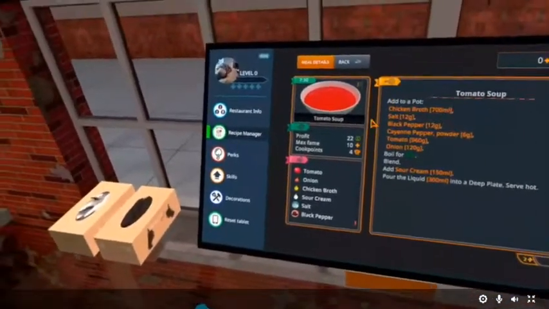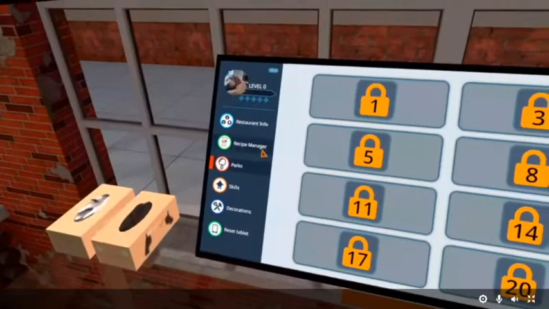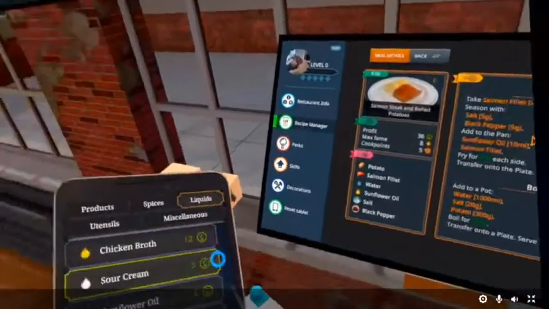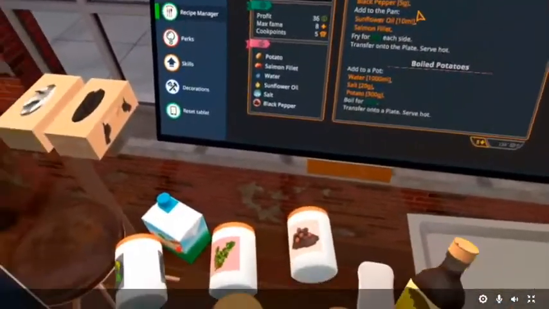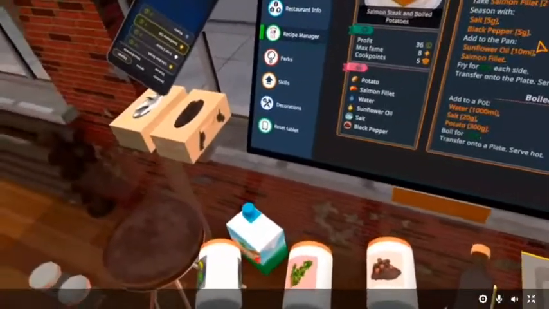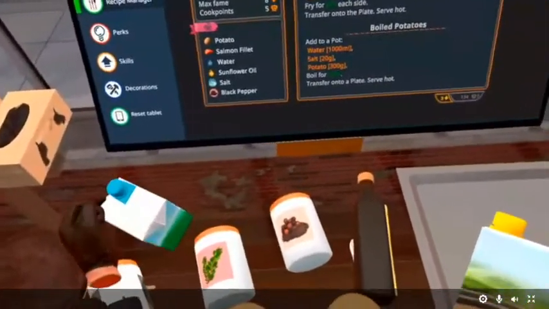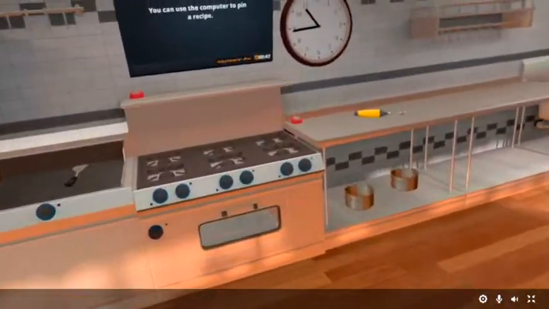There's something else I needed for this, right? If I remember correctly. It was this one, yeah. Same stuff, sunflower oil. And that's pretty much it. Okay. Oh gosh, this is gonna be really hard. Alright, take the chicken broth and sour cream. Bring it over here. I'm gonna make a batch of the good stuff.